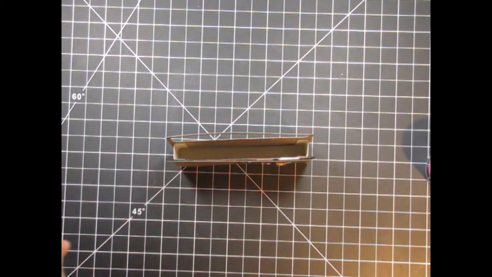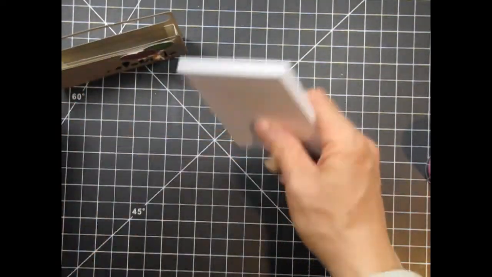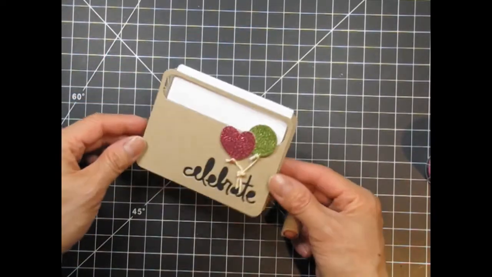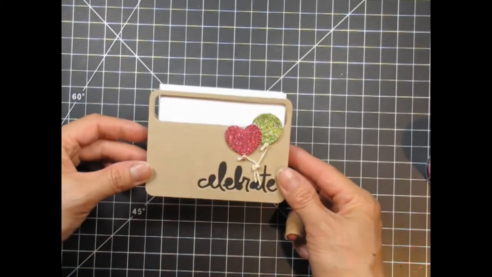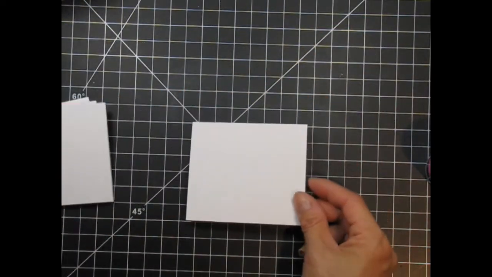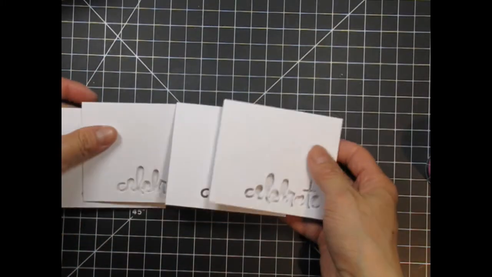Next I'm going to create four greeting cards that will go inside this box. These are mini cards set 3.5 inches by 3 inches. It's a great little gift set that the recipient can use for last minute gift giving. To decorate these cards once again I'll be using the celebrate die that I used on the front of the box as well as the balloon dies. Basically I'm going to replicate the design on the front of the box on all four cards.